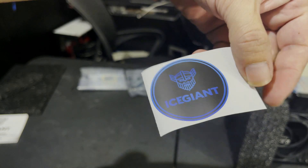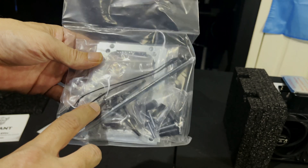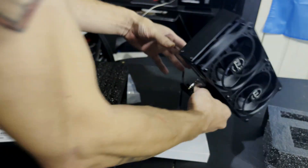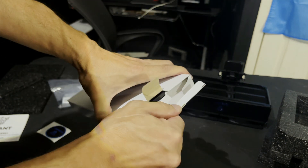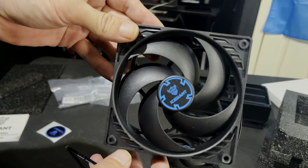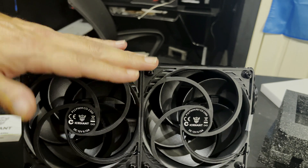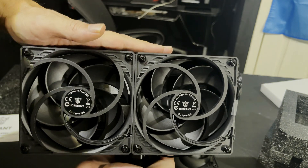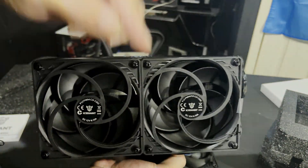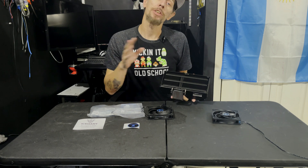There's a cool matte black sticker. Here are your mounting accessories — Intel, Intel, and probably some other things in there. I believe this is for AMD. Yeah, this stuff is really thick. Inside the white box with the green dot are your other two fans. These are very nice fans. I really like the IceGiant logo. Here are the first two fans — these are already installed on your IceGiant when you receive it. They're already in a pull config, and they're in that way for a reason. This thing is massive.